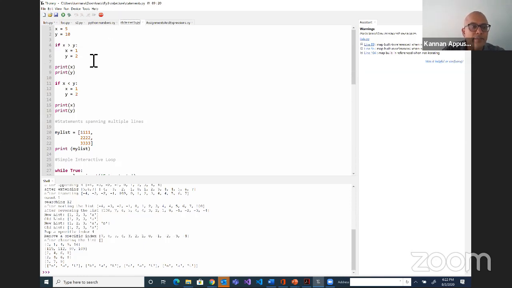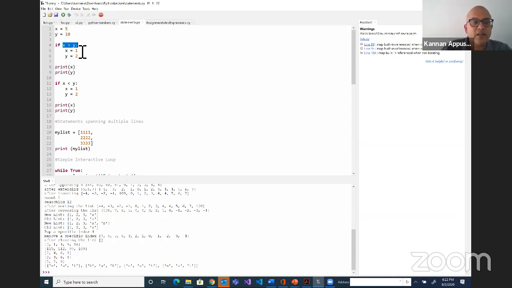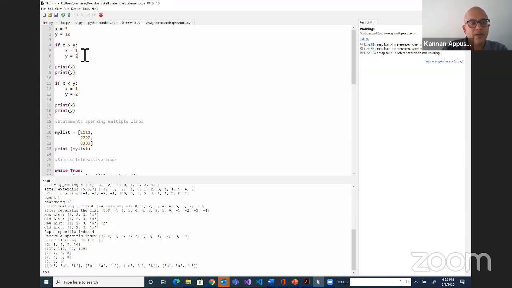Let's say x equals 5, y equals 10. I told you that indentation is very critical in Python. If x greater than y, you put a colon, and anything indented below that will be executed as that block, the scope of that block. So we're assigning x equals 1 and y equals 2.